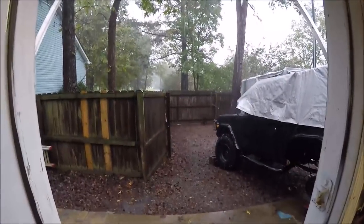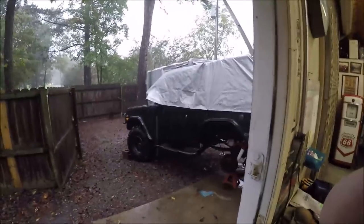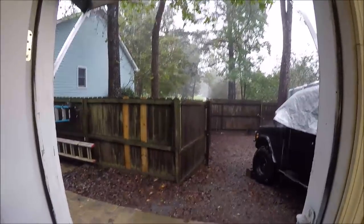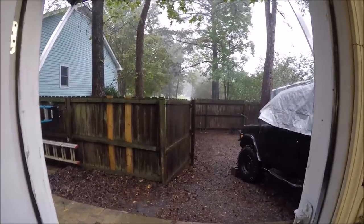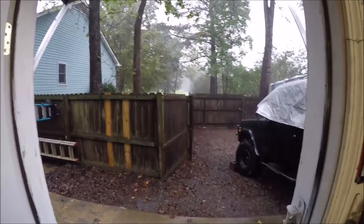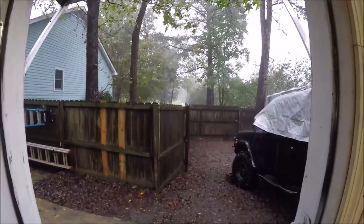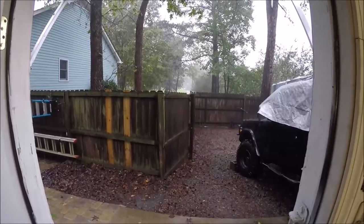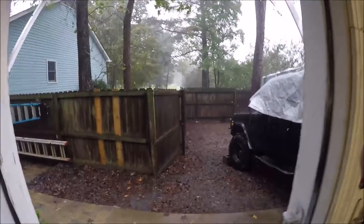Well, as you can see, Mother Nature is not cooperating with us today. We had planned to work on the Bronco, but it is pouring down rain. It's been raining all day, and it's going to be raining all day tomorrow. And then it's supposed to be a little bit nice, but then we've got Hurricane Michael coming up the coast. It's actually hitting Florida right now. I think it's Category 4, almost a Category 5, which is not good. So I hope you guys are okay down there in Florida, and all your other guys.